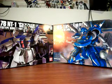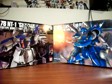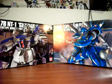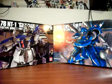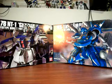The main character in War in the Pocket is a character by the name of Alfred, or Al, and a large part of the story is seen through his perspective, the perspective of a child. He's in elementary school, I think he might be 10 or 11 years old, but he's getting near junior high age, and a lot of things are changing in his personal life, as well as in his life as a citizen of Side 6, which is supposed to be a neutral colony, but things don't actually work out.